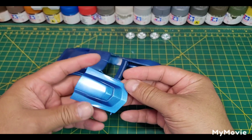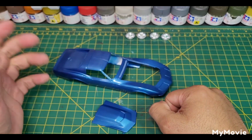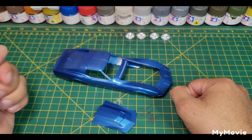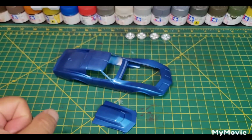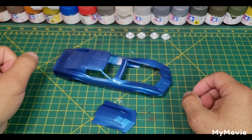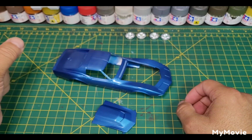and then I can do my clear. So this is all Duplicolor stuff, right from the primer, color coats, and the clear will be Duplicolor as well. Eventually I want to move to 2K urethane for my clear.